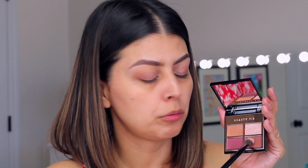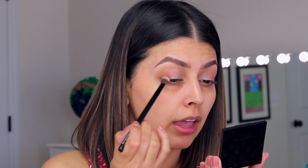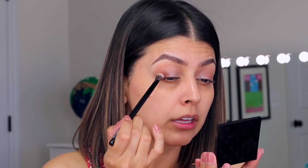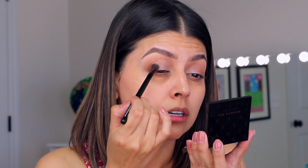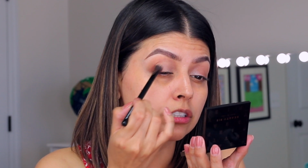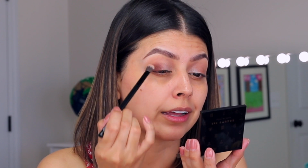So now let's take this from a very daytime look to a nighttime look. This is gonna be the fun part. So I'm gonna take the deepest shade from the quad using the same brush. So just grabbing a little bit of this deeper brown matte shade. And this is what I'm going to use here along the outer V. So it's gonna add dimension and it's gonna allow for this to look really nice and smoky. That's the look I'm going for, a smoky nighttime look.